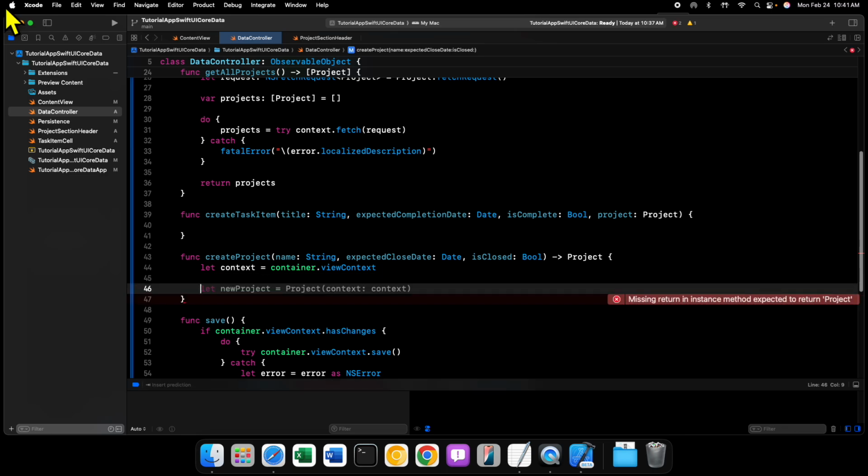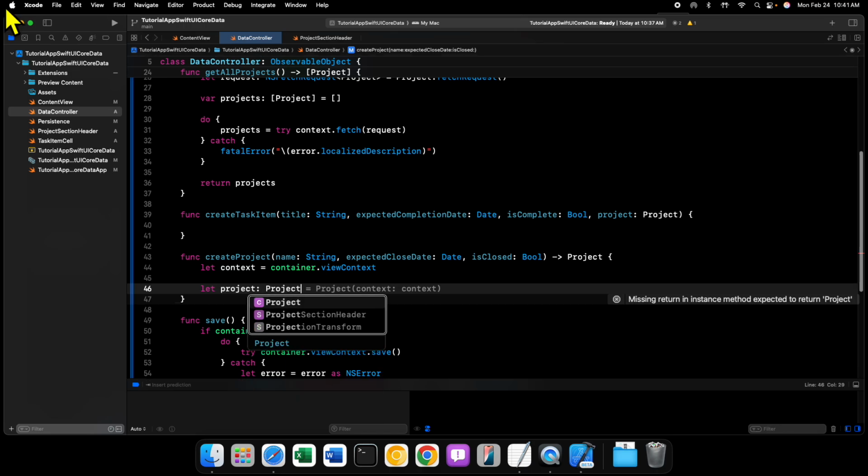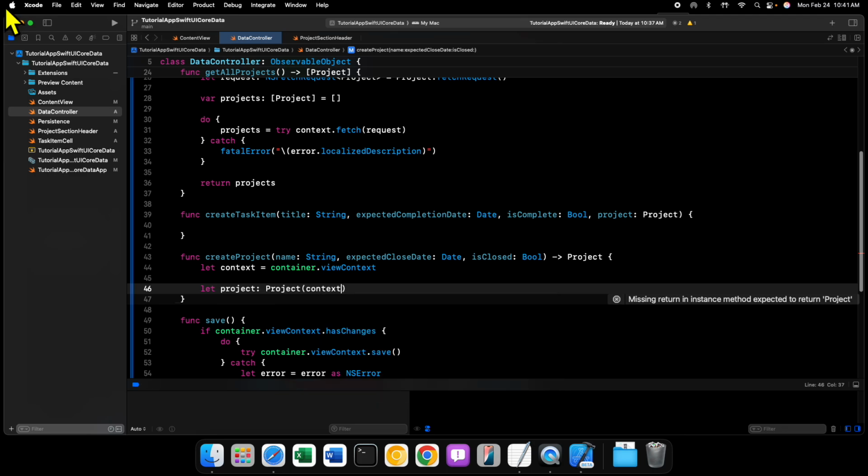Next, we can create our project object. And we can do that by saying let project equals Project, and then we're going to pass it a managed object context. That way core data knows which managed object context to associate this project object with.